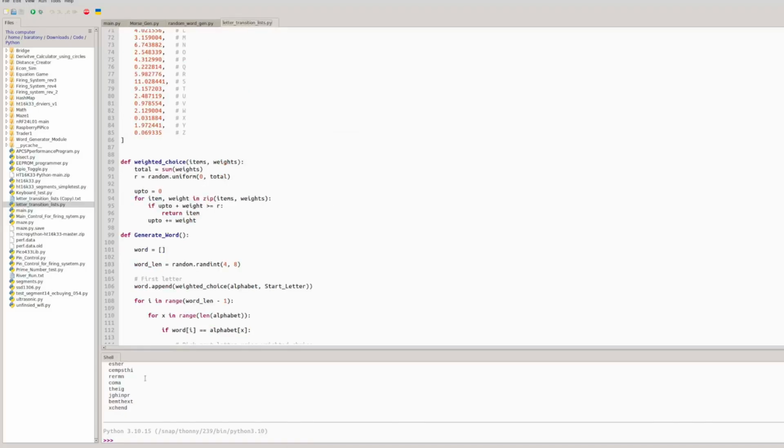Download it, see what words you make. I'd love to hear what words get created in the comment section. Sometimes it generates a swear word. I think it actually did that in the intro, which was interesting, but it's always a possibility.